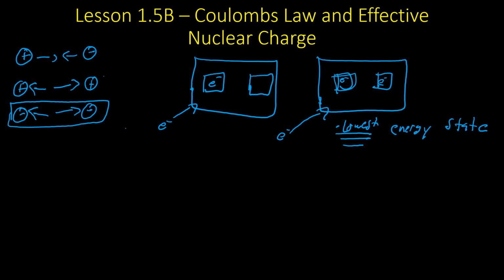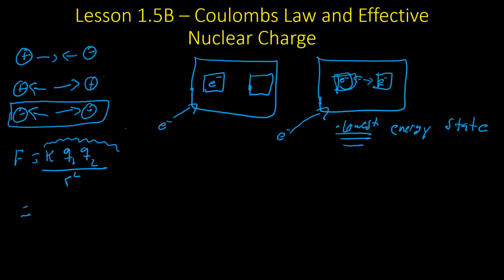So what exactly is Coulomb's law? Coulomb's law lets us quantify what that repulsive force is. Coulomb's law is given as follows. F is equal to k Q1 Q2 over r squared, where k is the dielectric constant, a constant value. Q1 is going to be the charge of some particle with a charge. Q2 is another particle with a charge, and r squared would be the distance between these two. For this class, you will not be plugging in numbers into this equation and quantifying it. You will be analyzing it more from a qualitative perspective.